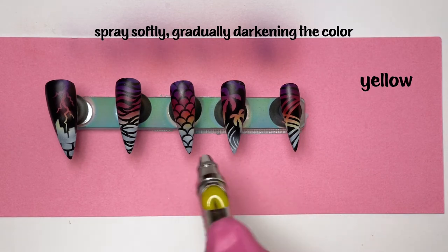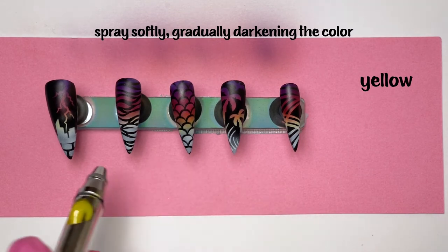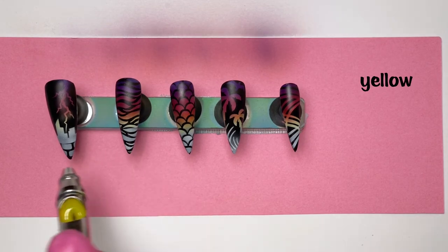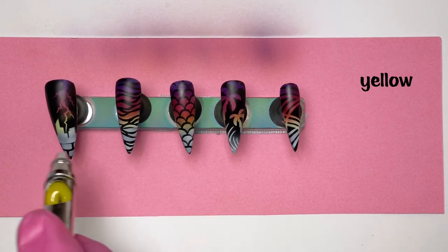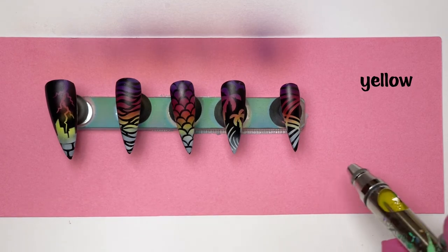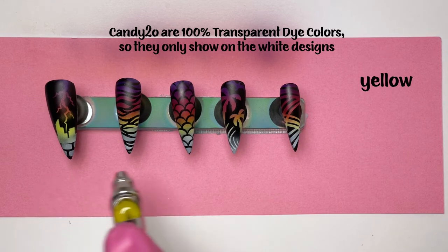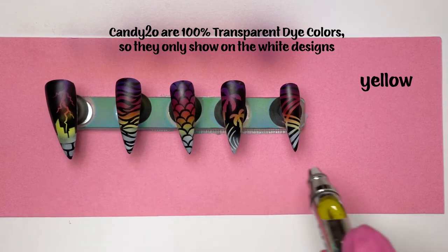With the yellow being a lighter color, you do have to be patient with it and work a little bit harder to get it to show up. But you do still just want to take your time, spray it softly, and just keep layering it on until you get the color to build up and show the way you want it to.